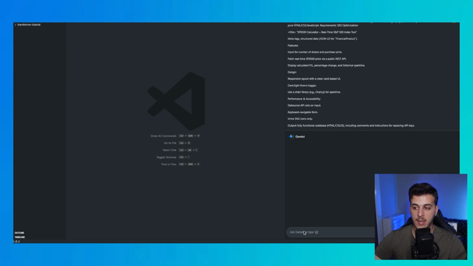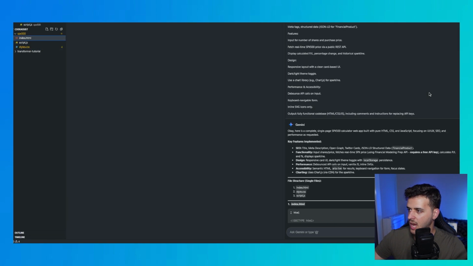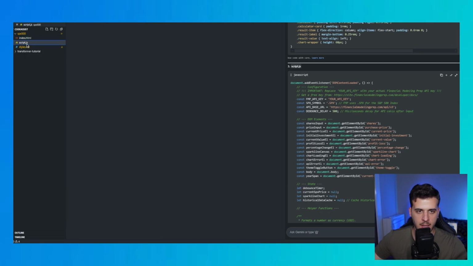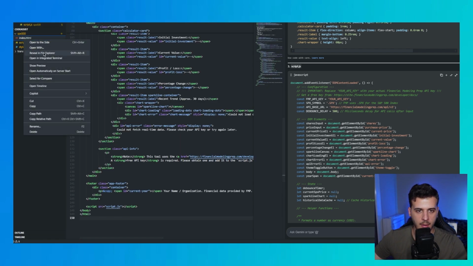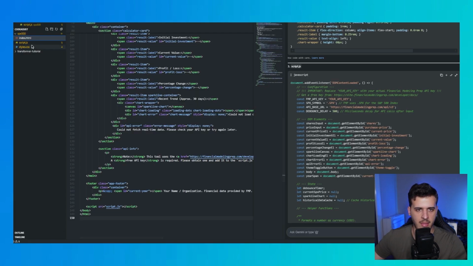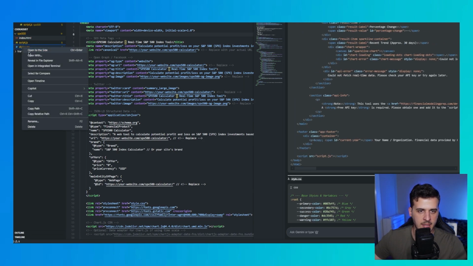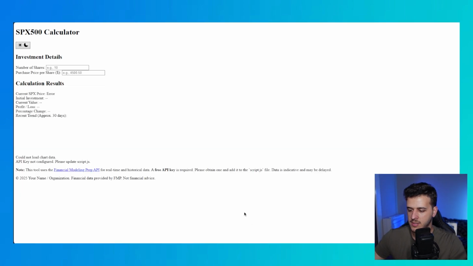It's really mind-blowing. Okay, so the result is ready and we're going to see actually what this code assistant has written. It seems quite lengthy, like the responses here, the code bases are very large. Like they're not playing around with the result. So let's check out the S&P 500 calculator. Why is it looking like that? Is this a mistake of the style CSS? Maybe it's not imported. Yeah, I've made a mistake on the naming. So, okay, it doesn't look that bad probably. So let's see the actual design.